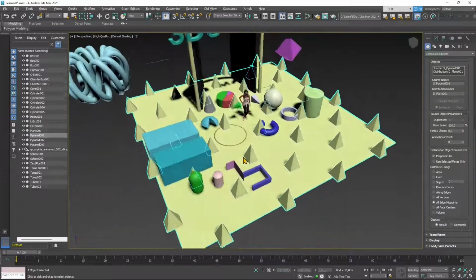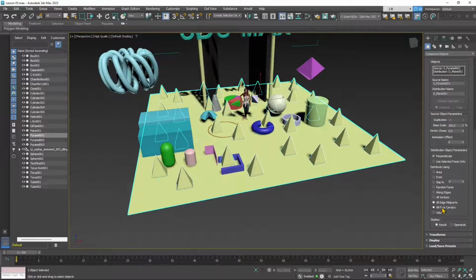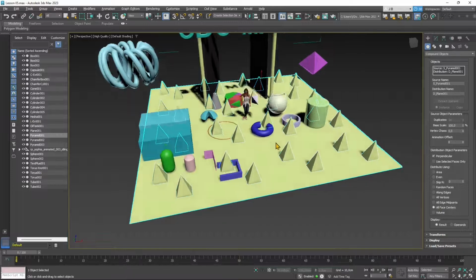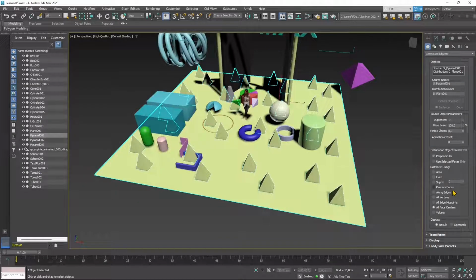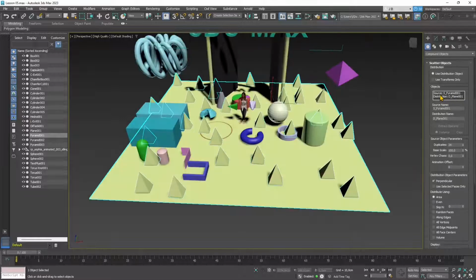So you can change the way this will be scattered around. It could be like a grid, a more precise position, or it could be more randomized. So just go there and as usual experiment. So you can see the more you go forward, the more complex things are going to be. And also here it's about the polygons and the faces that we have in the distribution object.